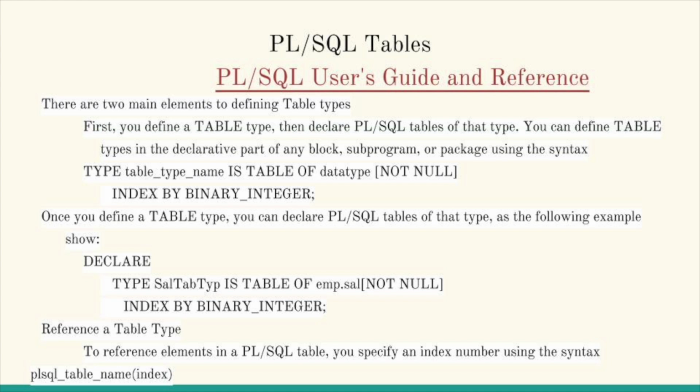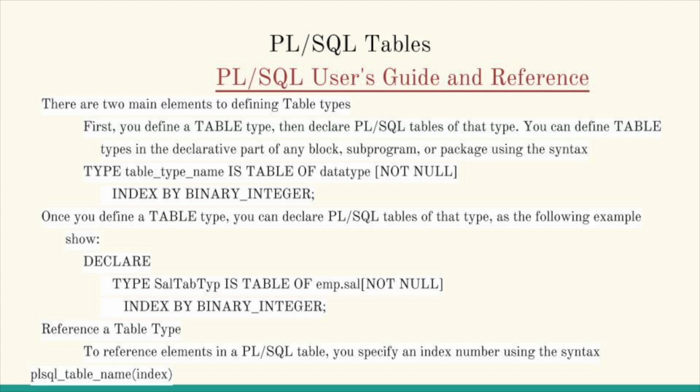It is important to highlight the two main differences between both concepts. Firstly, an array has a predefined upper bound and a predefined lower bound, making its size finite. However, a PL/SQL table has no predefined upper bound and no predefined lower bound, meaning you can change its size. Also, arrays require consecutive indexing, whilst PL/SQL tables do not, allowing you to attribute meaningful indexes to elements, such as ID numbers.